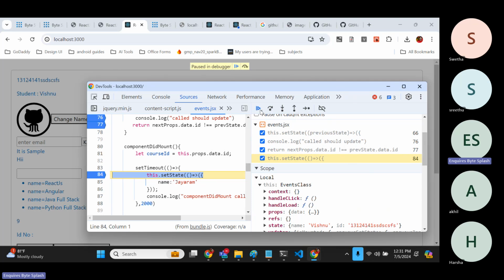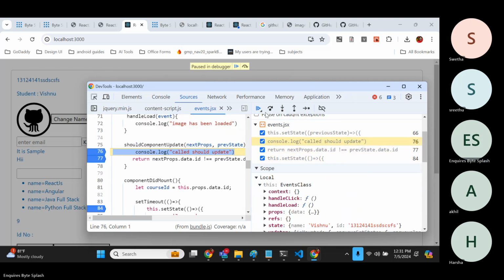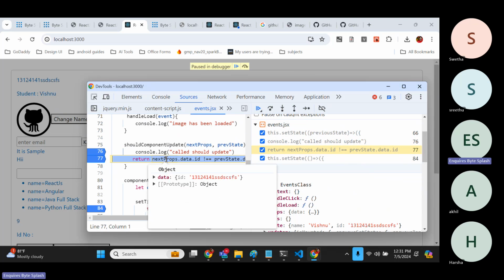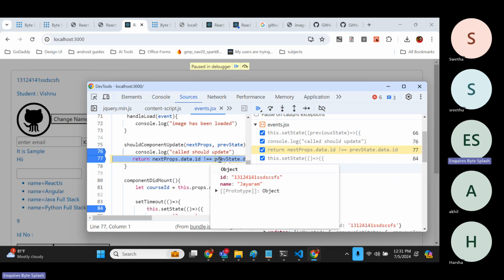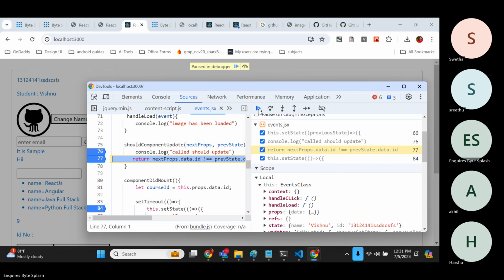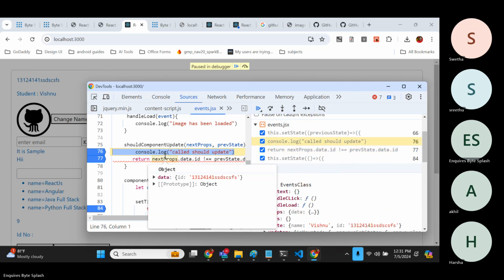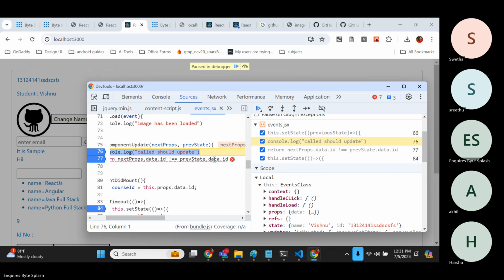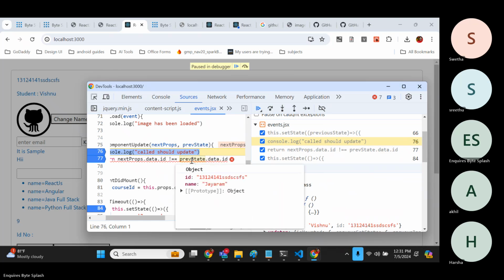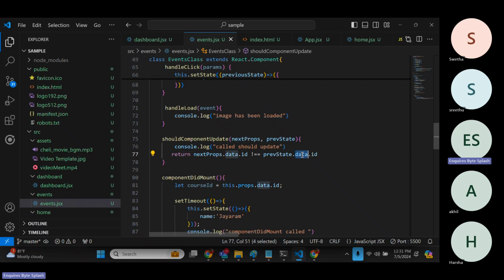Set state we have, JROM will be set. Next props data is this one. Previous state, it is having, right? Okay. Previous state, we don't have the data variable.